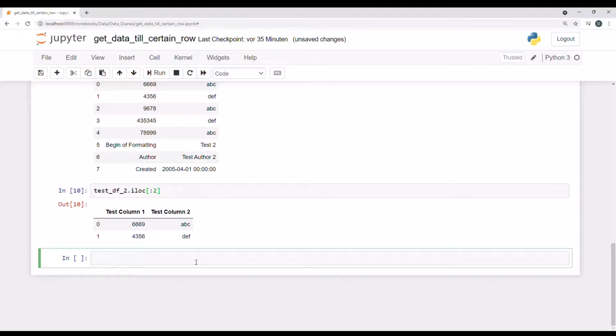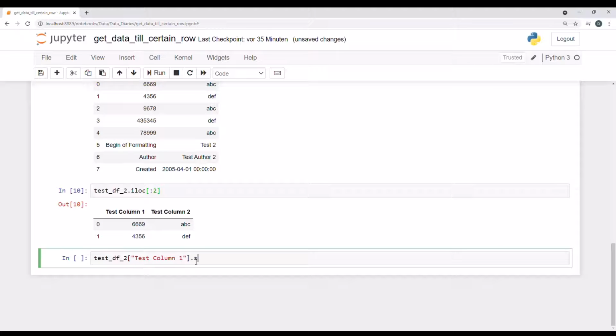So there's a function to identify strings, of course. I would put in, first of all, the name of the column where I'm looking for the string.